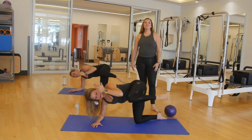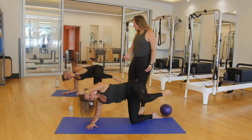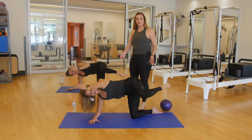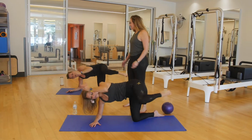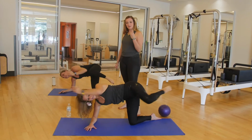3 more. Well, I mean, a regular side plank is terrible. This is like the nice version. I mean, imagine if you were in full side plank. This would be horrible, right? It is a very modified version. Last 2, and 1, and that's it.